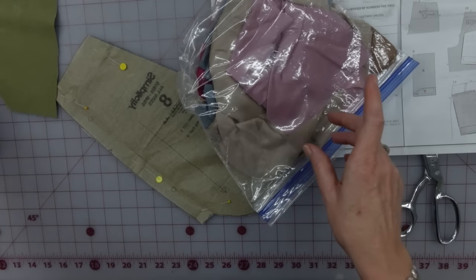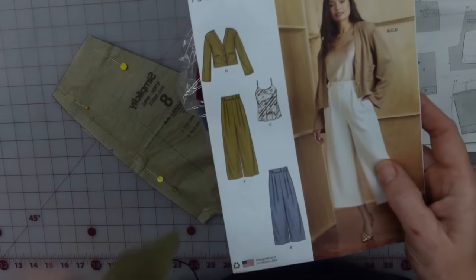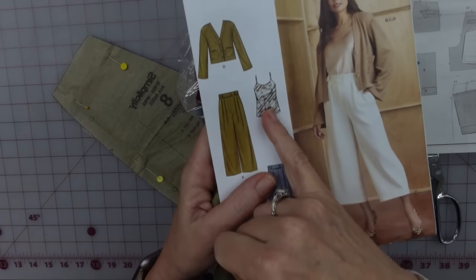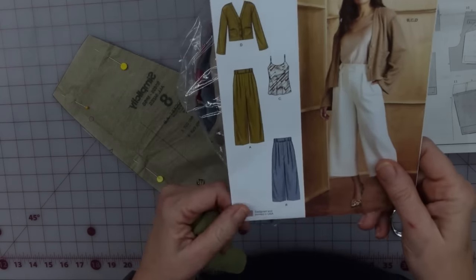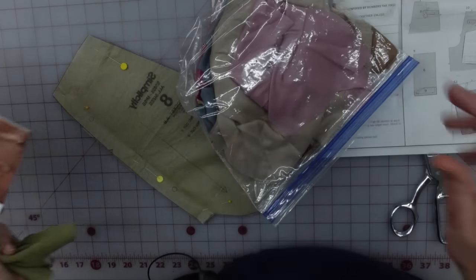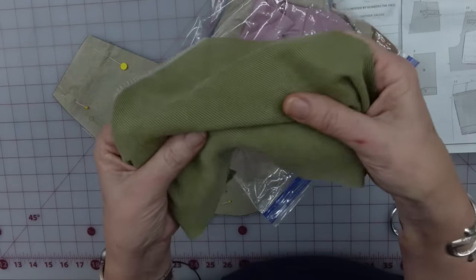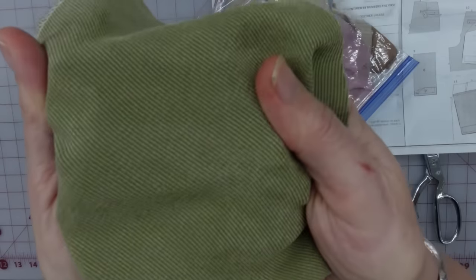Okay, so I had enough fabric to cut out this top. Now, if you're going to do it, it is completely on the bias, and I like those. Those really drape nicely. But I'm going to do a separate video for making the little top, just to keep everything separate, but yes, that will be coming. And everything is cut out of the main fabric, and the more I feel this, the more it feels almost like a rayon blend. It's that kind of feel, but with texture.